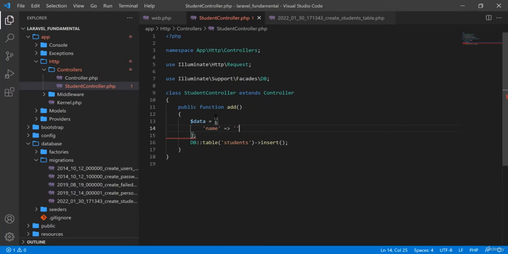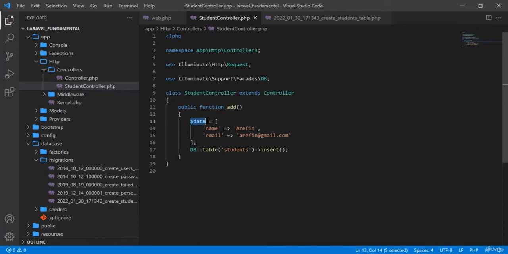In name field value will be suppose a name Arifin, and email field value will be another value, suppose arifin@gmail.com, and this data I will put in the insert function. Then this data will be inserted into the students table.